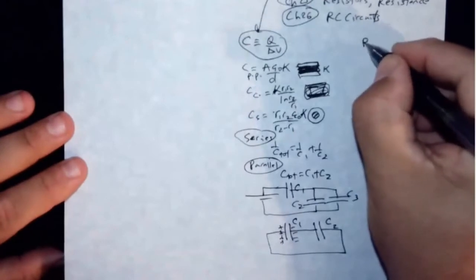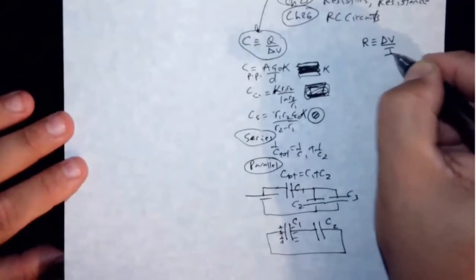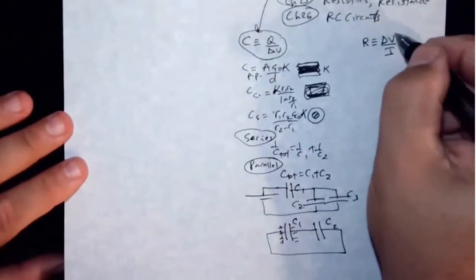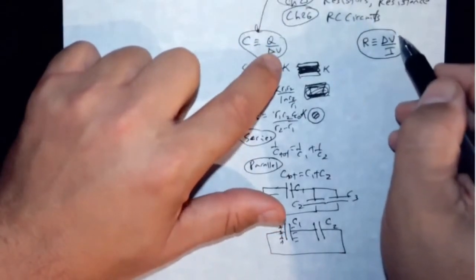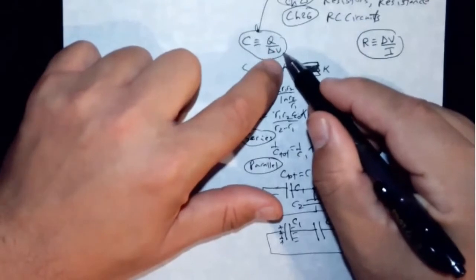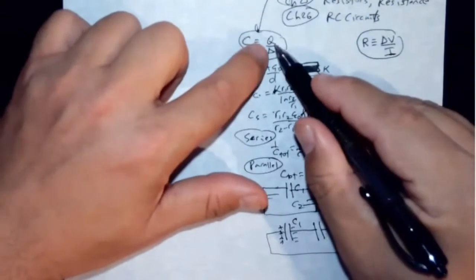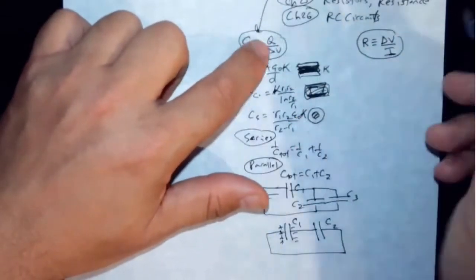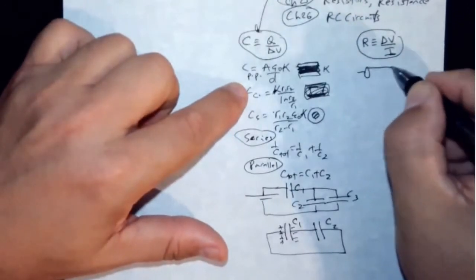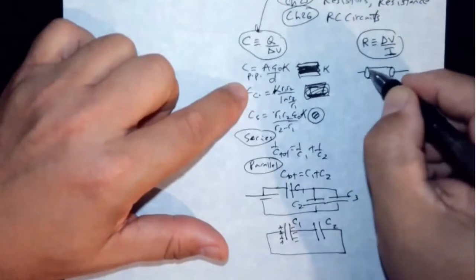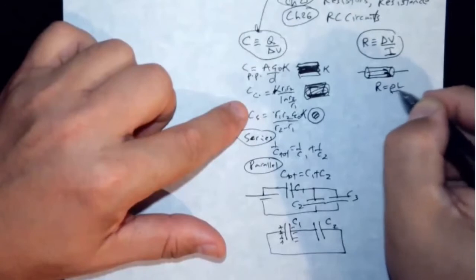Then you have a similar kind of routine with resistors. You have the definition of resistance, delta V over I. So notice that for resistance, the voltage is on the top, whereas for capacitance, the voltage is on the bottom. And then the resistance depends on the current, whereas the capacitance depends on the charge. So then you do the resistance of a resistor, the current flowing this way. So you derive the resistance of a resistor.